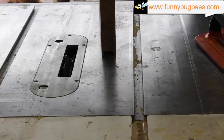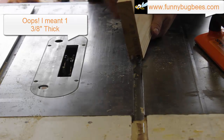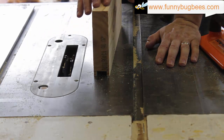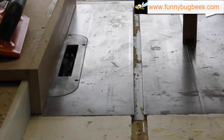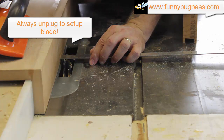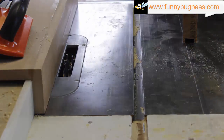Alright guys, so you'll remember that our stock is 1 3/8 inches wide. To make a 3/4 inch groove exactly down the center of this, we subtract 3/4 from 1 3/8, and that gives us 5/8. Now if we divide 5/8 by 2, because that's how much we want on each side, we get 5/16. So we set our fence 5/16 from the blade and make our pass, and we're done. There we go. So let's make our cut.